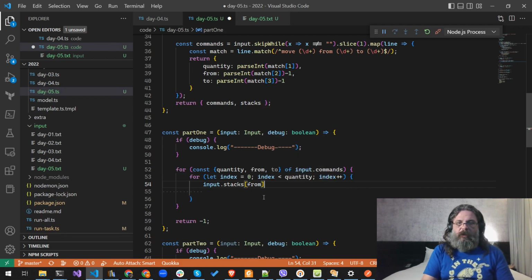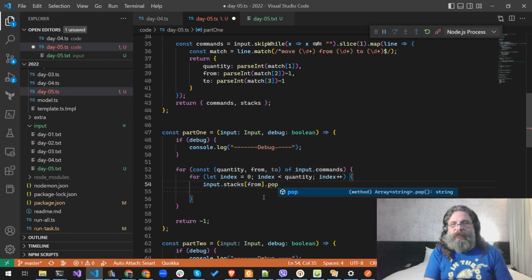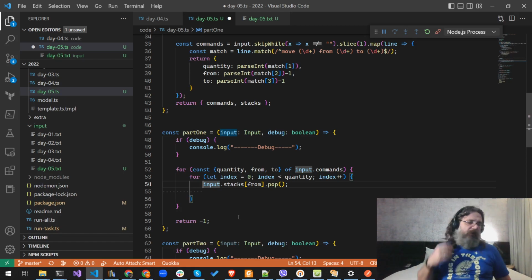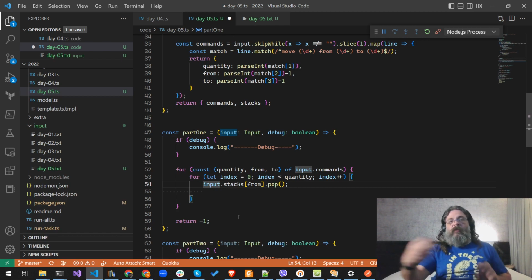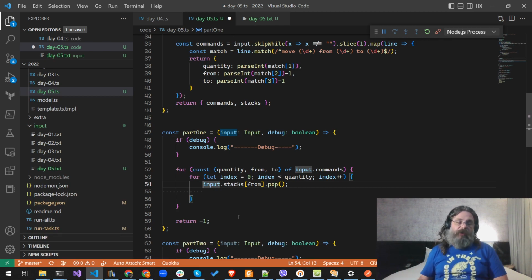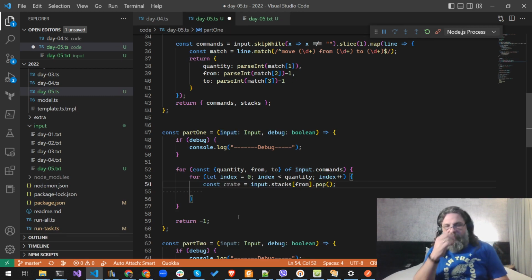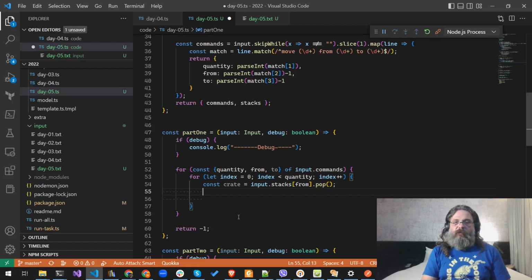We need to pop an item, and what we're popping is a string. Ideally here we would want to check that we have something to pop. Otherwise we will be popping from an empty stack and everything will break. But let's assume for now that our input is sane and correct. So we have our crate that we take from there, and pop removes it from the end. And now we just need to push it to the other stack.